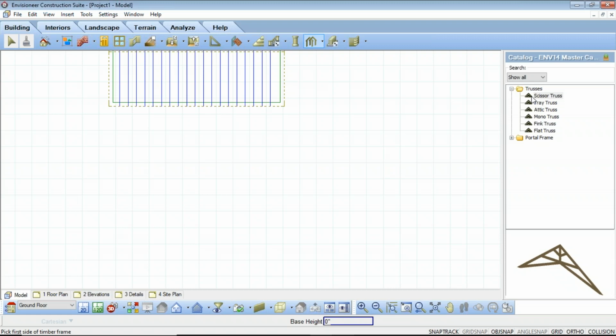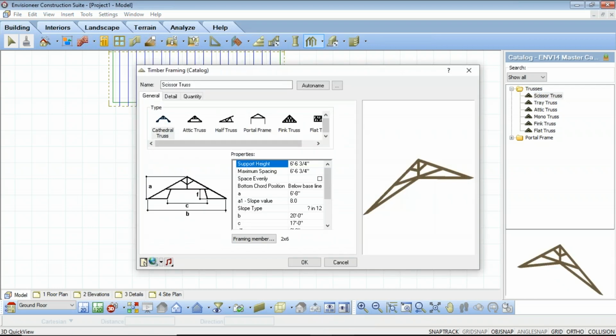So in this catalog panel, we're going to select the truss that we want to insert. And I'm just going to select the scissor truss. If you want to specify the spacing between your frames, you're going to double click on the element in the catalog. So we're going to bring up the properties of that. And again, this is going to be a part of the actual catalog. And then you can go in and you can specify the spacing properties in the timber frame dialog. You can specify the maximum spacing between frames and whether or not they need to be evenly spaced. You can also specify the support height of the frames in various sizing and design settings from within the properties.